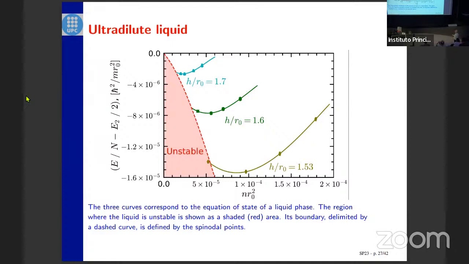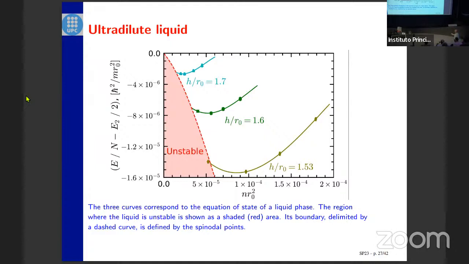And what's there? This is the spinodal point. In a liquid, there is a smallest density where the system breaks. So we calculated where it is. In this case, the system is no longer homogeneous and breaks into drops. This is the spinodal decomposition, because it's negative pressure. Remember, below the equilibrium density, where the minimum is, you have negative pressures. Above, you have positive pressures. You can stress the system for a while at negative pressure, but finally it breaks. When it breaks, that is the spinodal point. So this is the negative part.